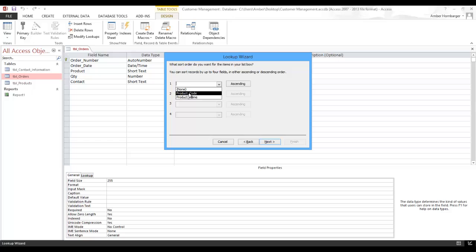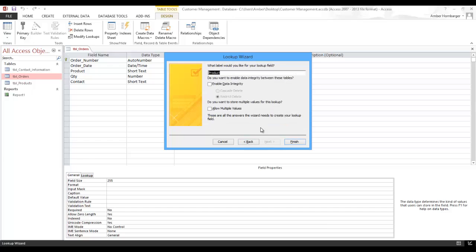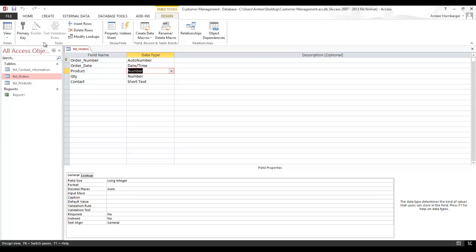And I would like it to, you can have it sort according to another value. I can have it sort numerically by code or so on, but I'll just leave that blank and click Next. It's showing me what it would look like. I can actually modify the column width here if some of the names happen to be longer than others. I'll just leave it at about this width. I'll click Next. It's asking to verify the name of this field, product, which matches product in my table. And I'll finish. It prompts me to save.